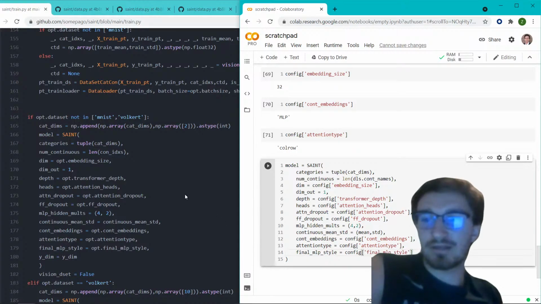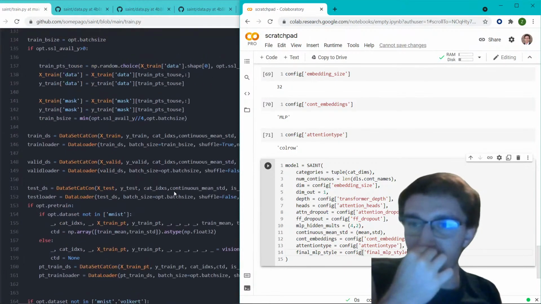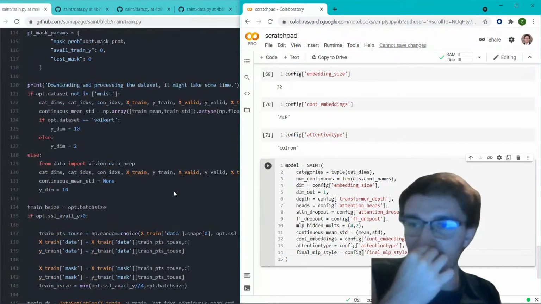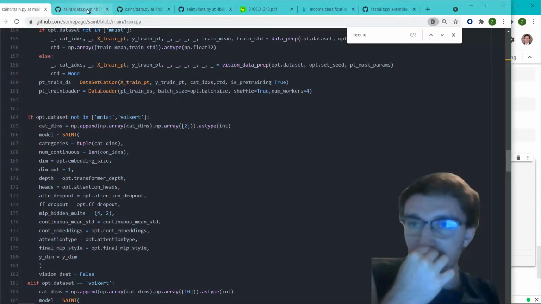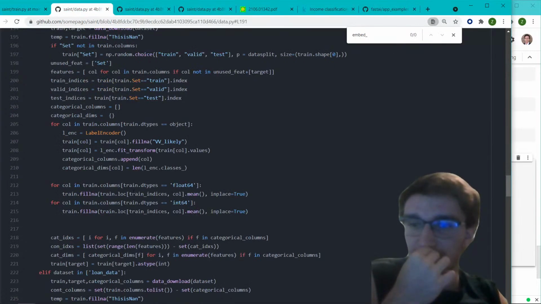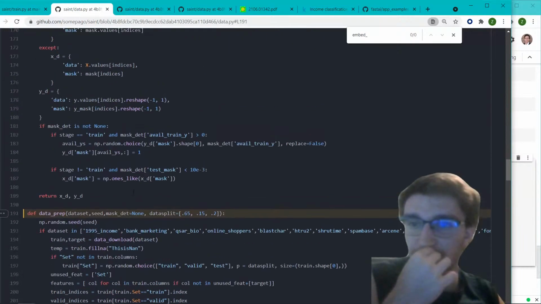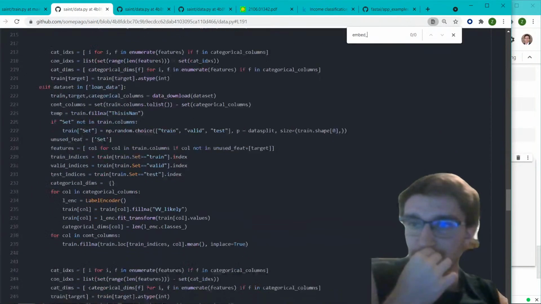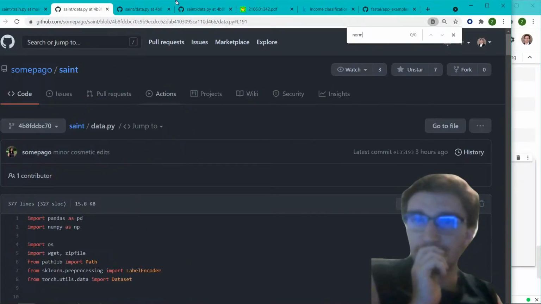So they normalize the data inside the model. No, I think it was done in the pre-processing. Let me go back and look here. Maybe it was. Norm. Wow.